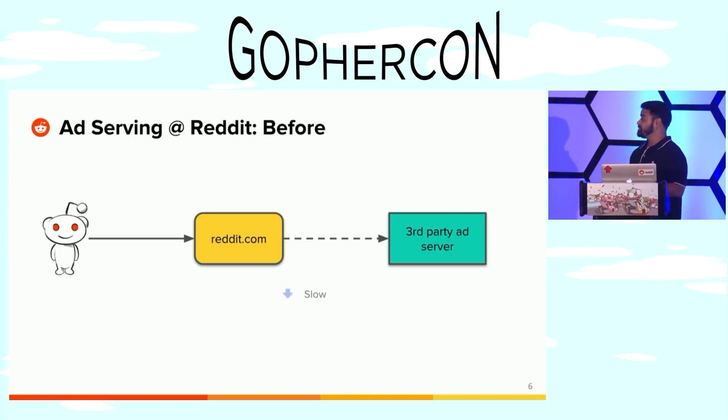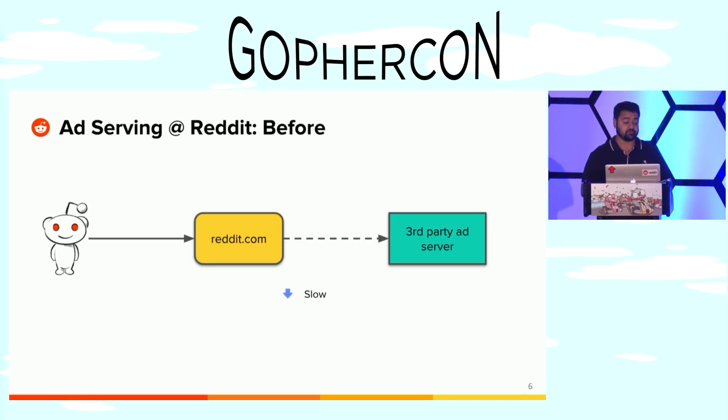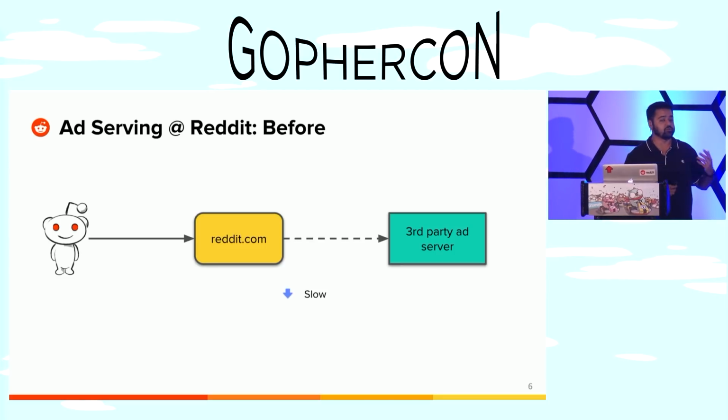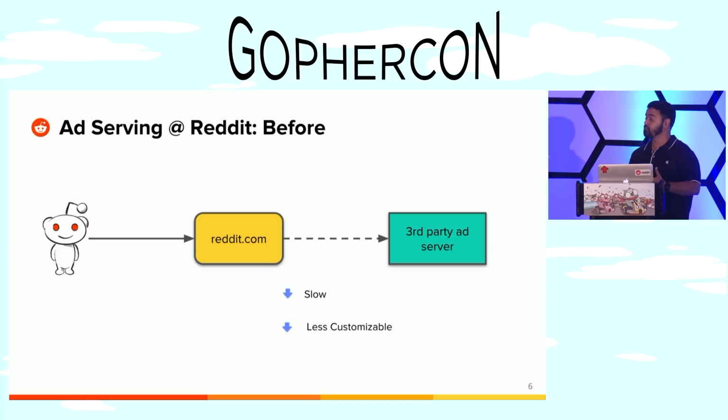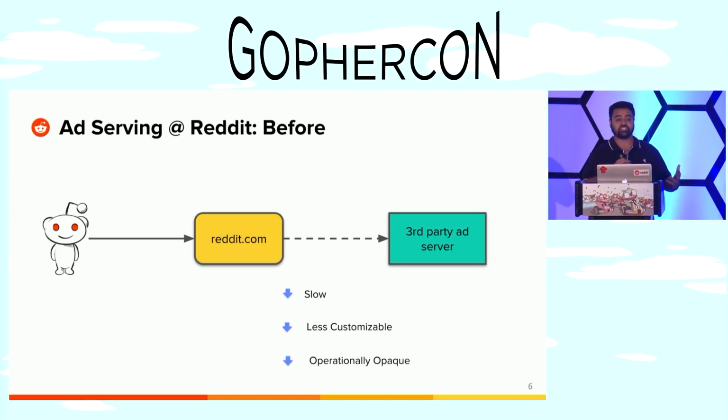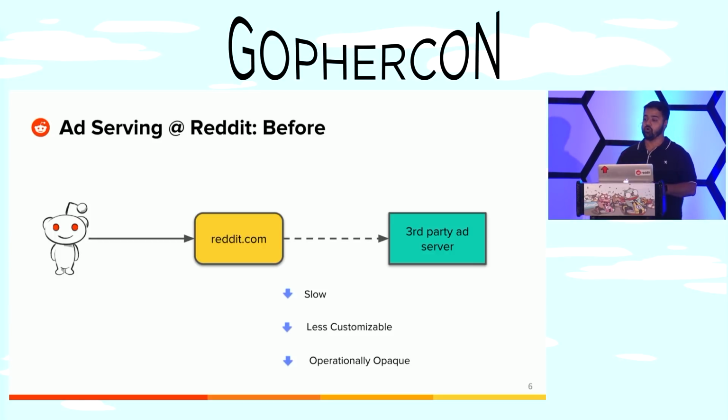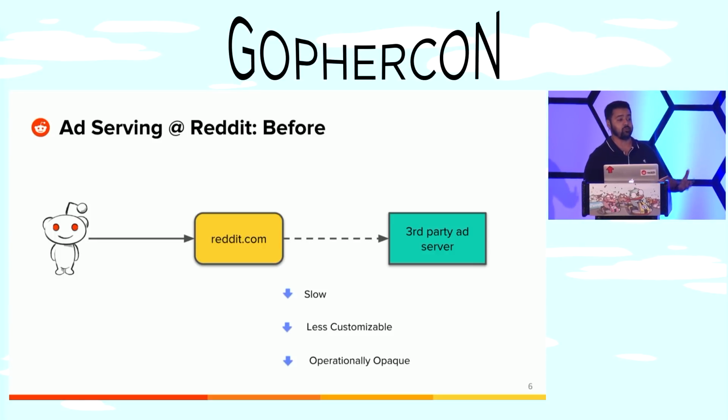There were a few reasons. This arrangement that we had with calling out the third-party ad server was often slow. It would slow down our overall request often. It was not very customizable, so we couldn't make the changes that we often wanted because they weren't supported. And then it was also very operationally hard to figure out what was going on. We didn't know how things were implemented. We didn't have the same kind of control over the quality of ads that could be shown that we would have if everything was in-house.